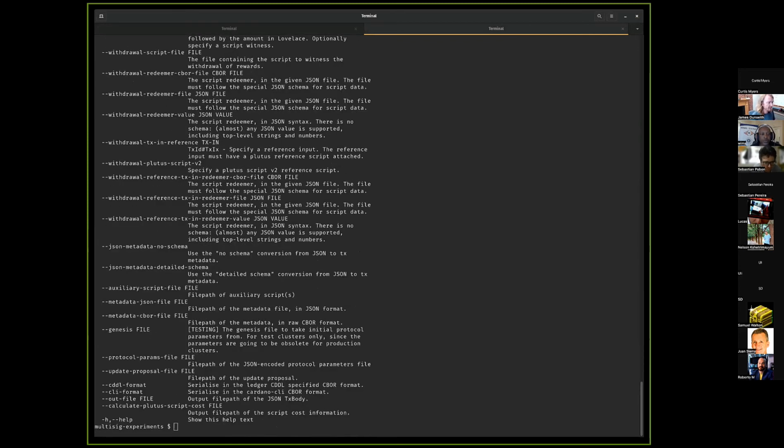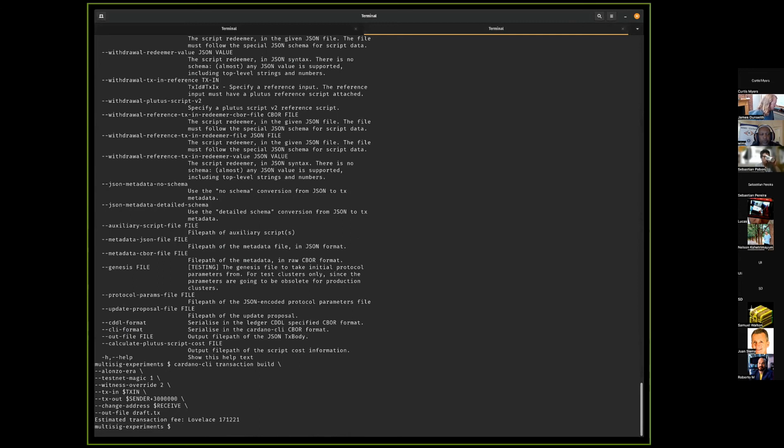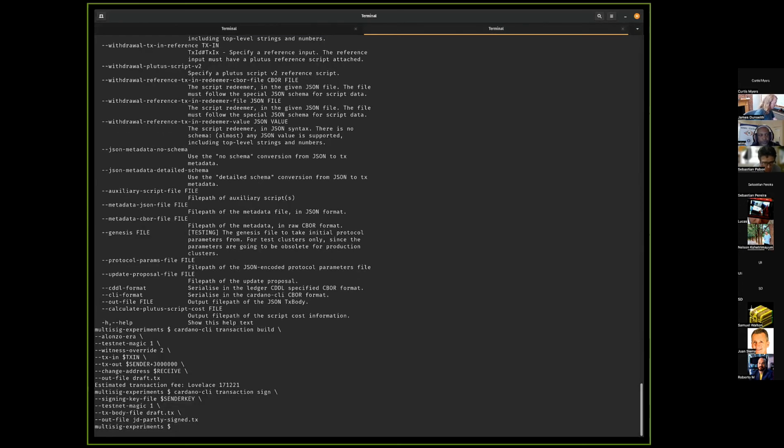This is a bit different. Yeah, so that's fine. Okay, so I added witness override 2, which should represent that we expect 2 signatures eventually. Then I want to see if I do everything else the same, if I get a better result here. So same thing, just save that file again.